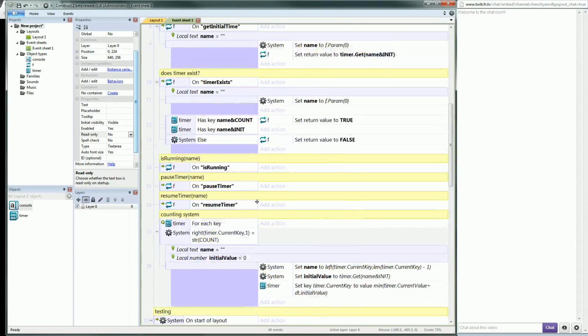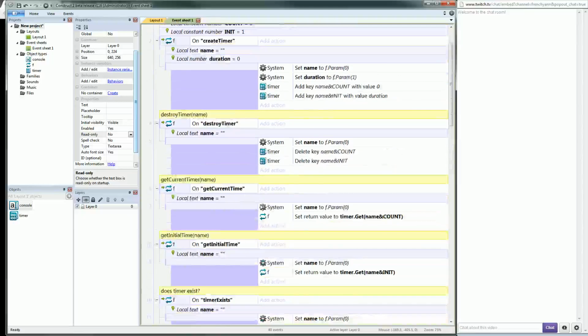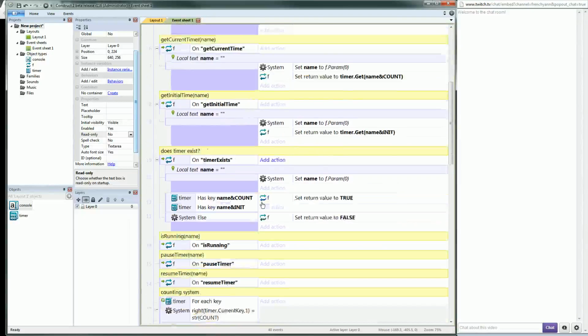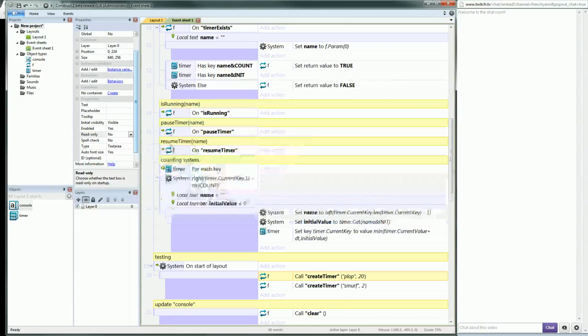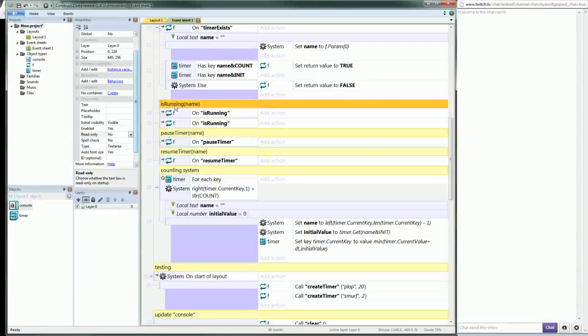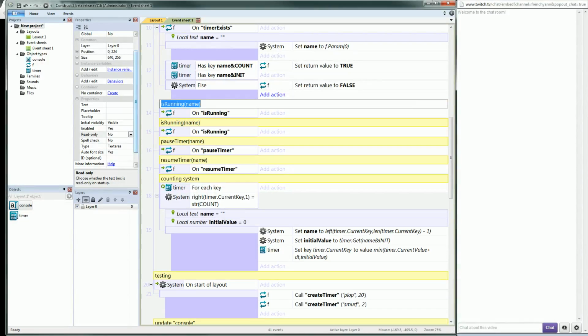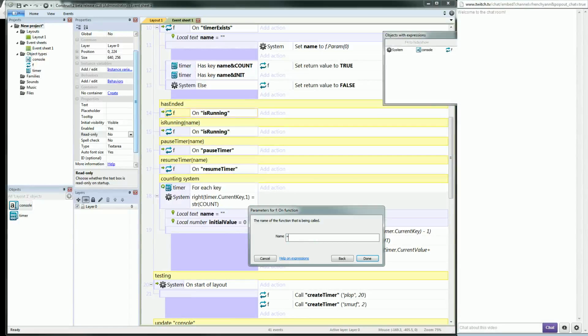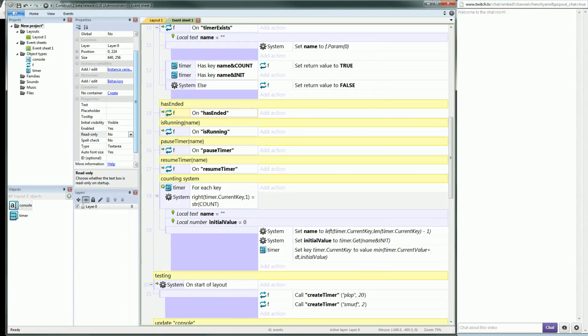But we didn't create the has ended function. It was maybe one of the word duplications I had and didn't rename. Has ended. Takes a name.